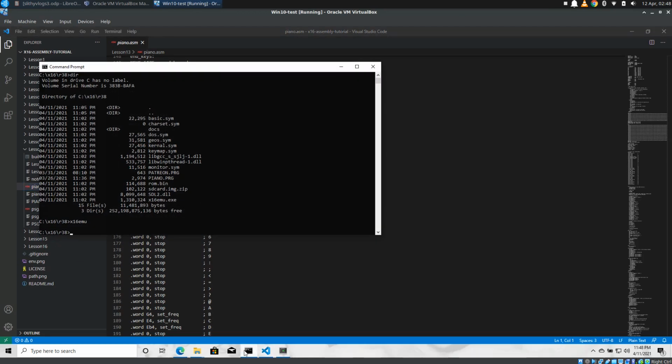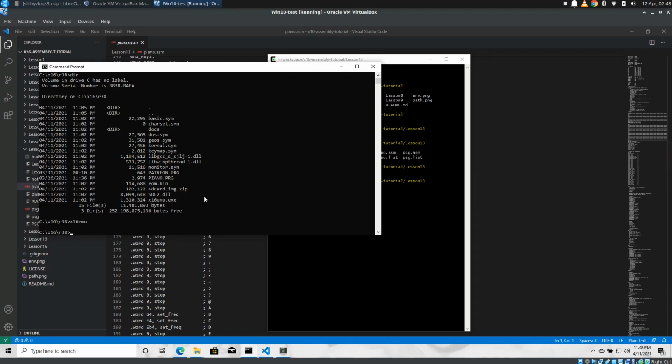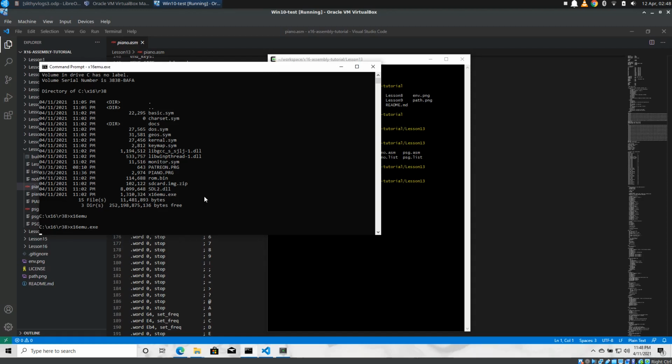I could go right here into my emulator, and I could call it from there. So you notice here I called it from both the bash from Cygwin, and I can call it here from the DOS prompt. And so I can just call that here again too.